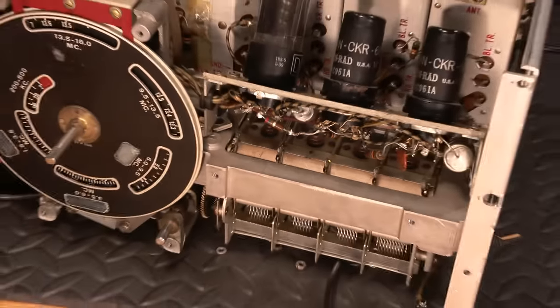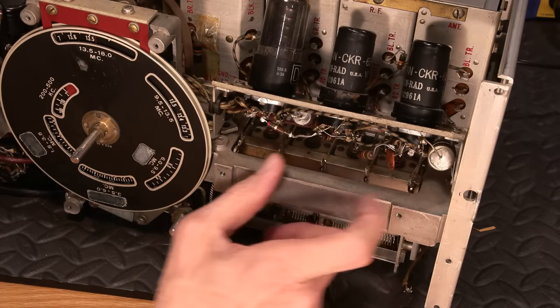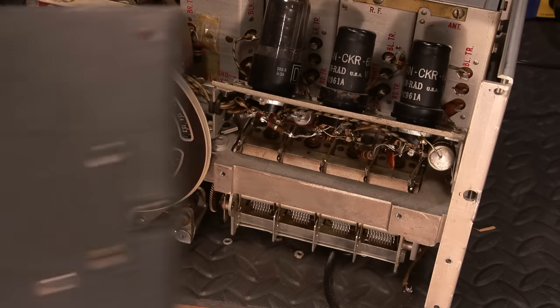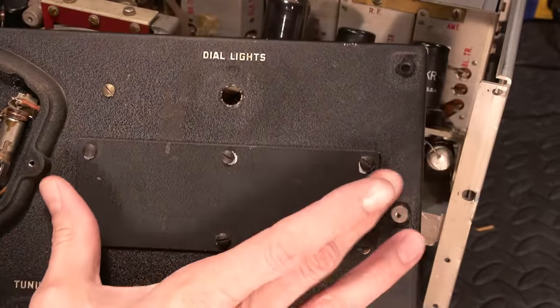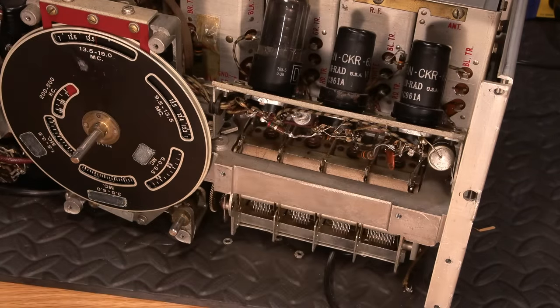Let's back you out here just a touch. We have to open that little access hatch to get into here, and this is very tough to work on. So this is an old cap that'll have to go, and this is another old cap that'll have to go right here. And on the face, rolling away on me here, we'd still have to remove this. Now I'll probably replace this anyways because the paint is chipped, or try and touch it up. So you'd normally have to remove this to service this area right here, right? So that would be pretty tough to get at and tough to get out of there. So it's a good thing that that did come off, and that gives us a chance to touch this.